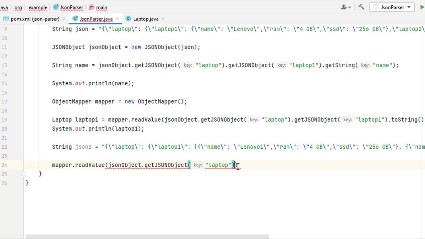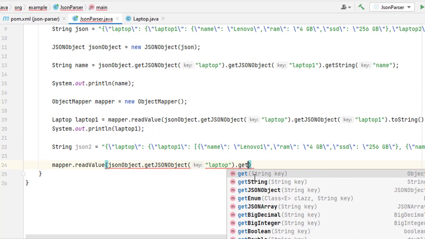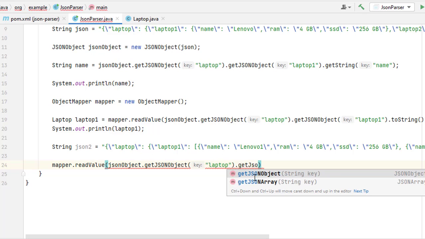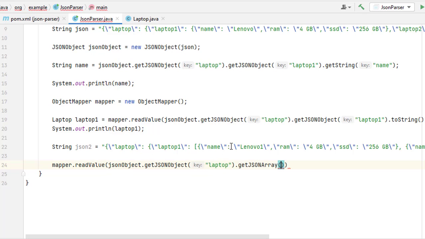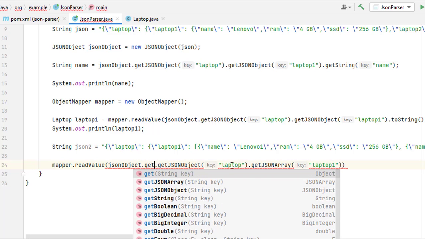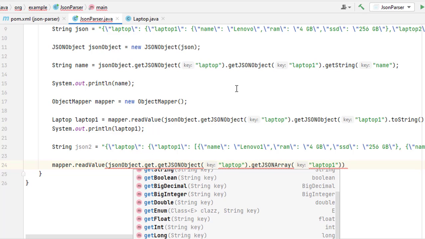And from this laptop we need to get a JSON array, not a JSON object. So in this JSON array, let me put this laptop one. If you see, for this JSON object we are having multiple methods. So you can go ahead and use all of these methods because, as I've told, I have got this string, so you can get any type of value.